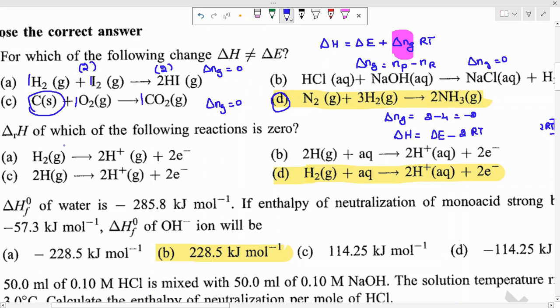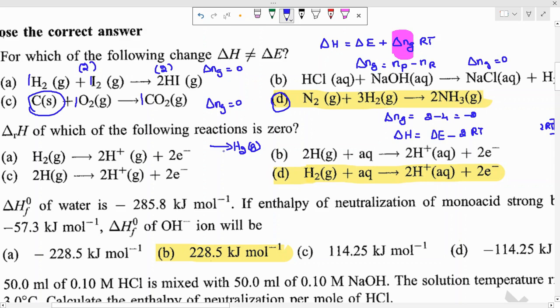And the second thing, the reaction enthalpy, delta rH, is nothing but the reaction enthalpy. For which reaction the enthalpy change will be 0, they are asking. Look at this: the change in enthalpy for a reaction of which of the following reactions is 0. So look at this, whenever there is a formation at standard condition. For example, H2 gaseous state in our atmosphere is a standard condition at 273 Kelvin, 1 atmospheric pressure. That's why we can take H2 gas as a standard condition.